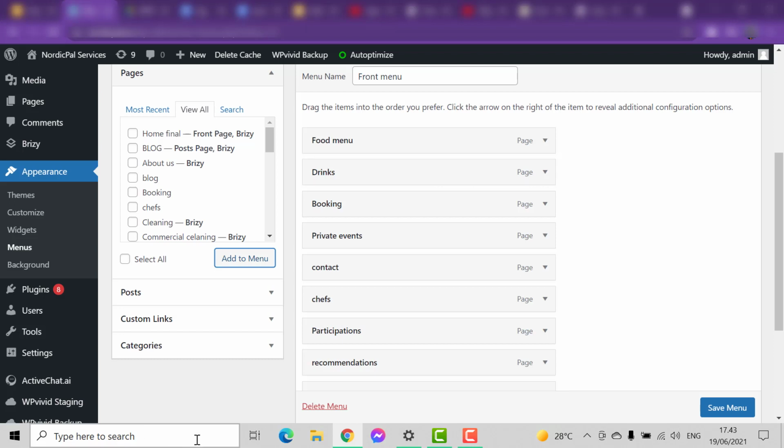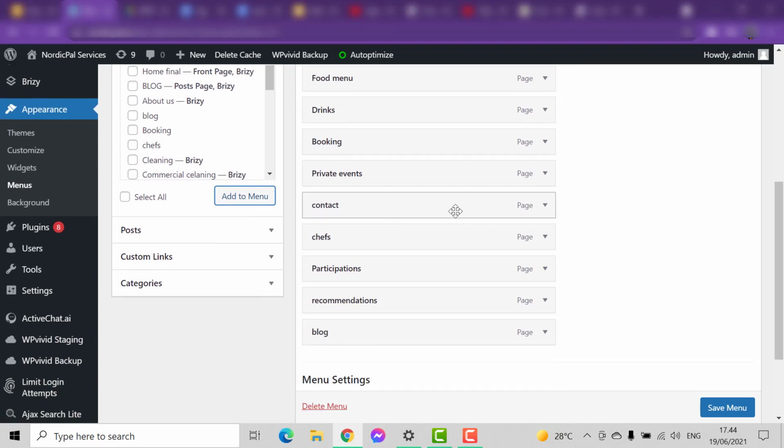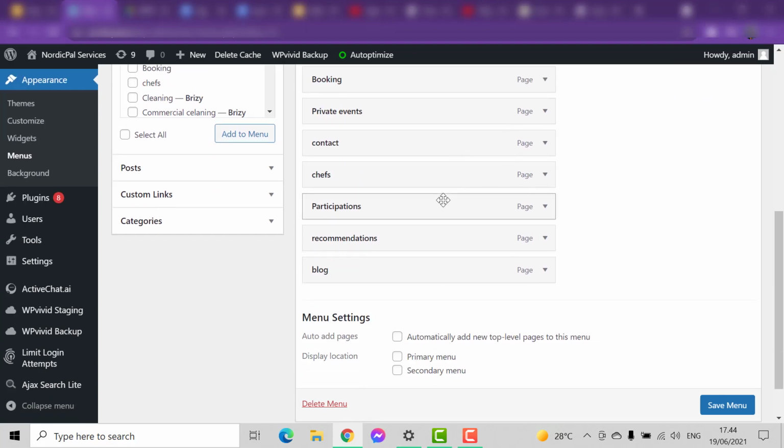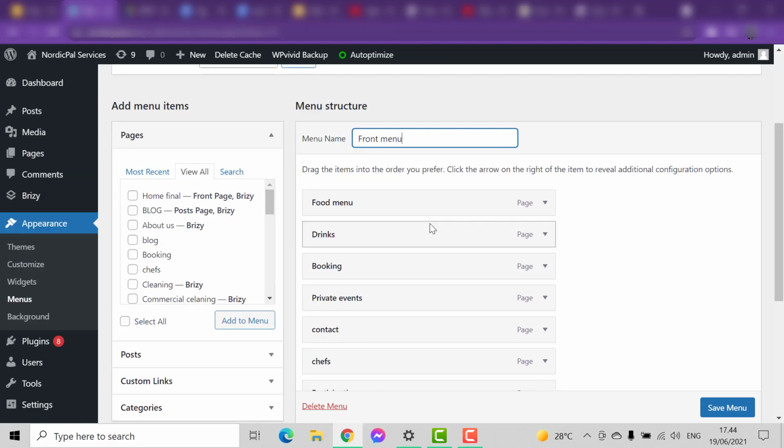In the booking page you'll write about how people can come and book your restaurant. Also about events, you may have your contact information in your page. So these are all the pages that have been brought under the front menu. So you get an idea how you can create a menu in your WordPress.